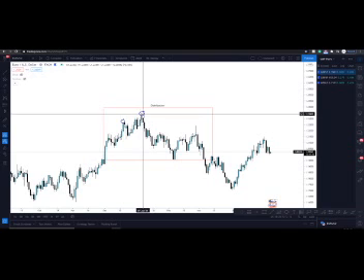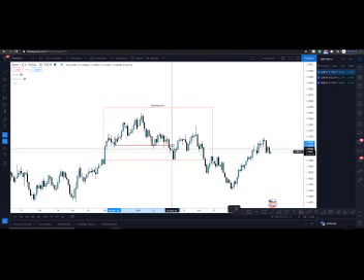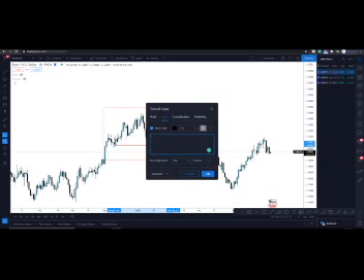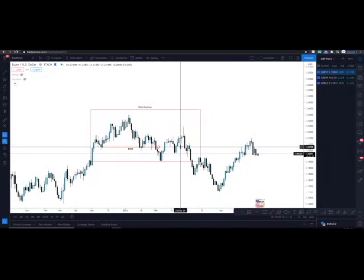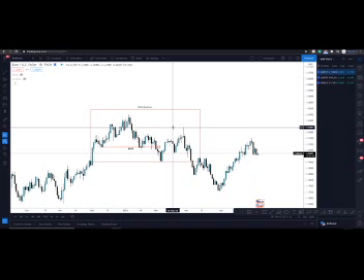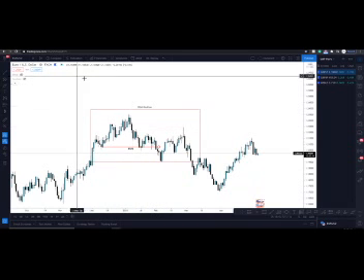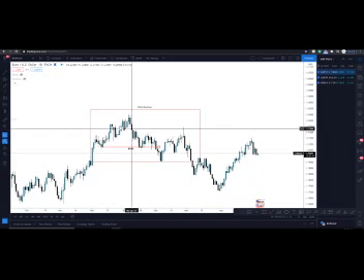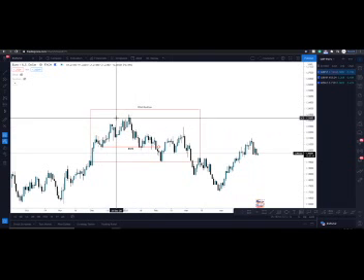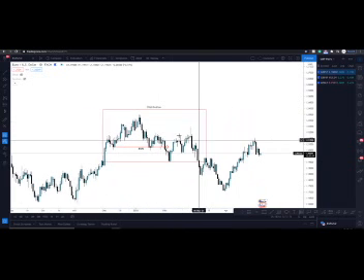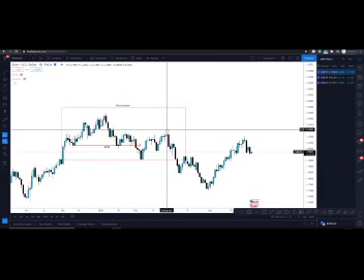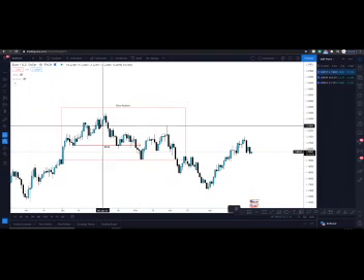Now we started breaking structure towards the left right over here. The market broke structure right here, BOS. We break structure, and then last second the market comes back to do what? To test that last OB, which would be either our UT or our LPS. I'm not going to go into this on the 15-minute time frame. It's too deep. I doubt I would even be able to do that. But you can see that the market came back up to test this last order block right over here.